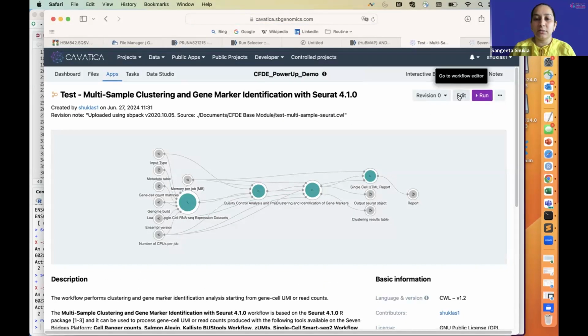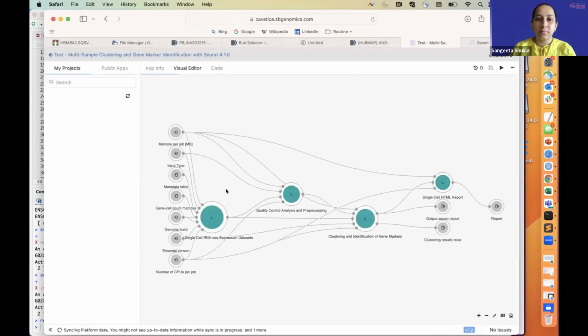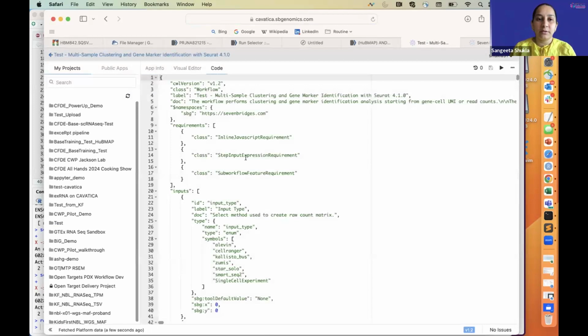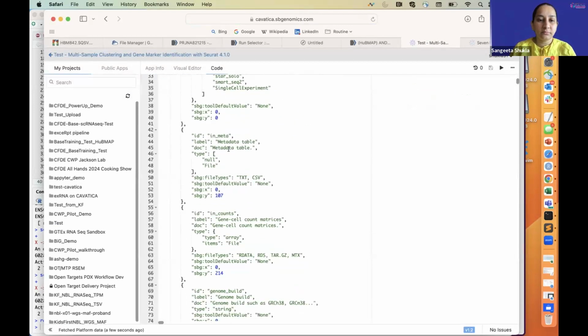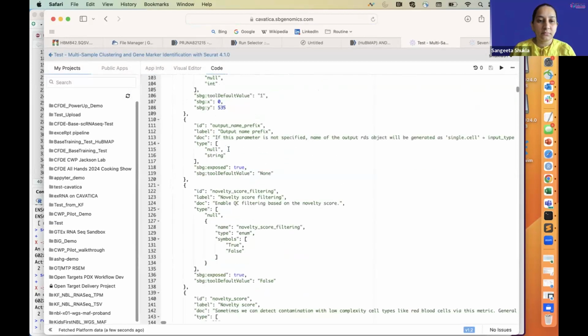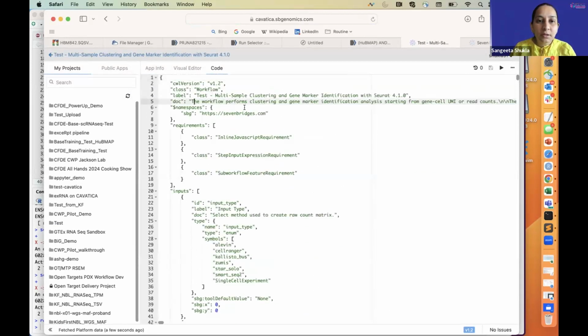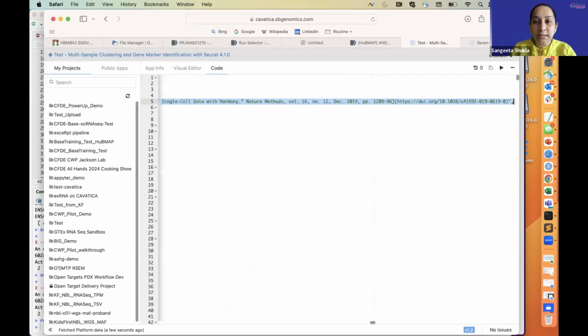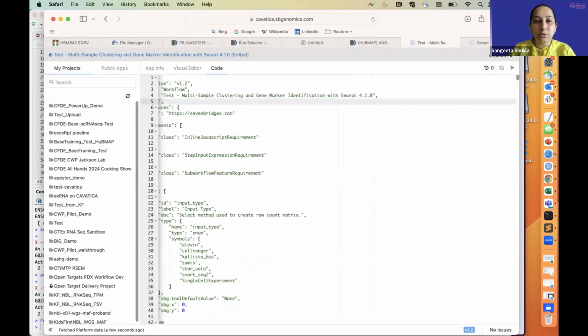We could edit it here, for example, and here is the entire documentation. So let's see if I can completely delete this documentation from here.